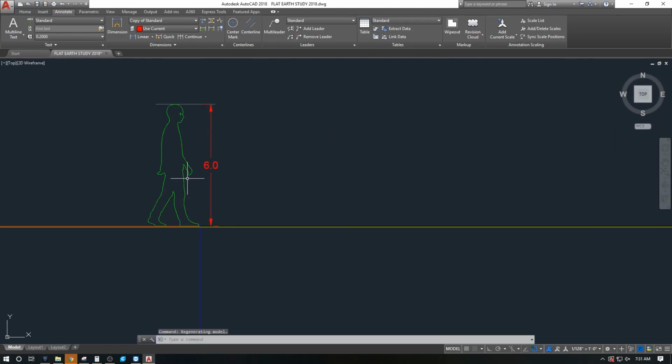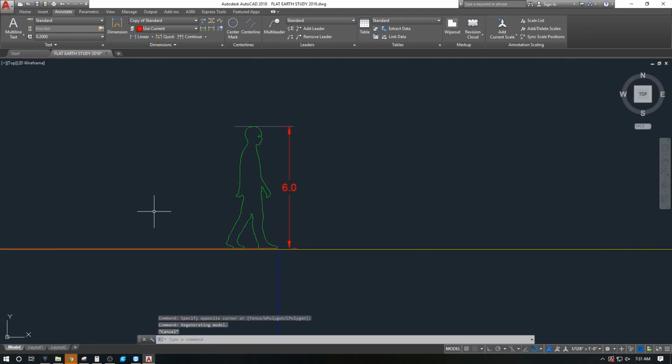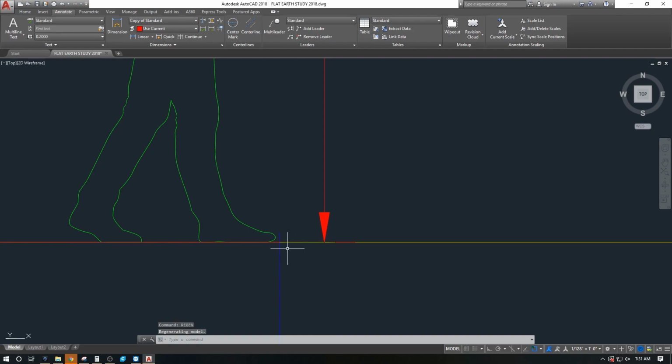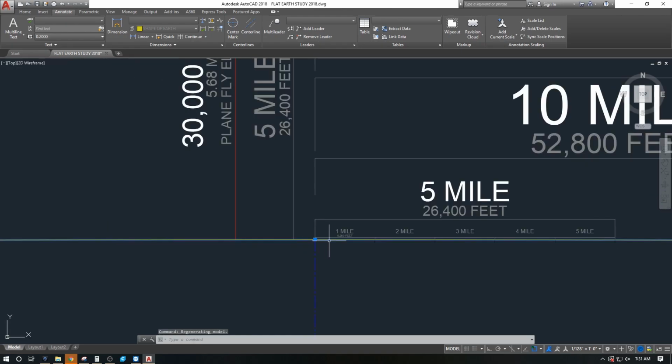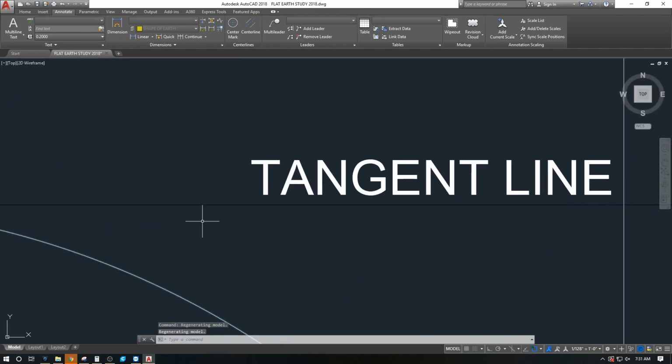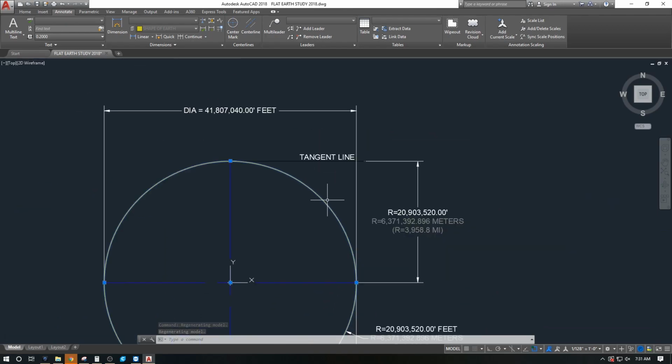And what I've done is I've created a person at 6 feet right here at the bottom tangent, or at the bottom, so let me regenerate here so you can see this is the exact point at which is the tangent point. And that's what we have here. When I zoom out, we have this line that goes straight from there, and that's called the tangent line, which also becomes the extent of the radius.